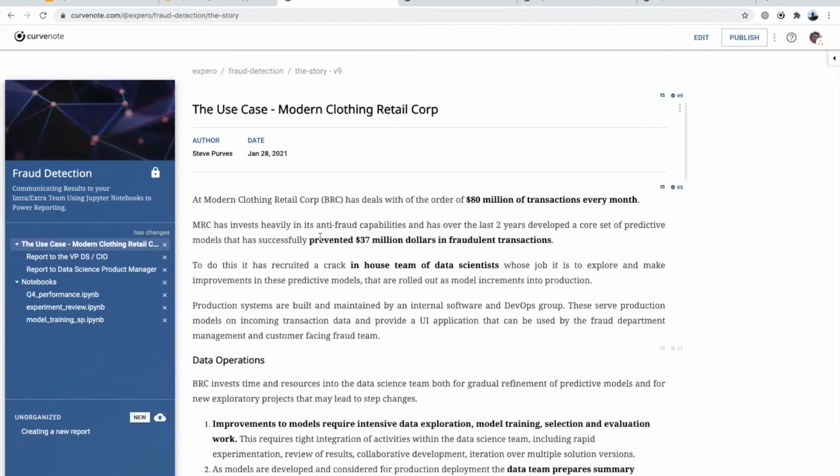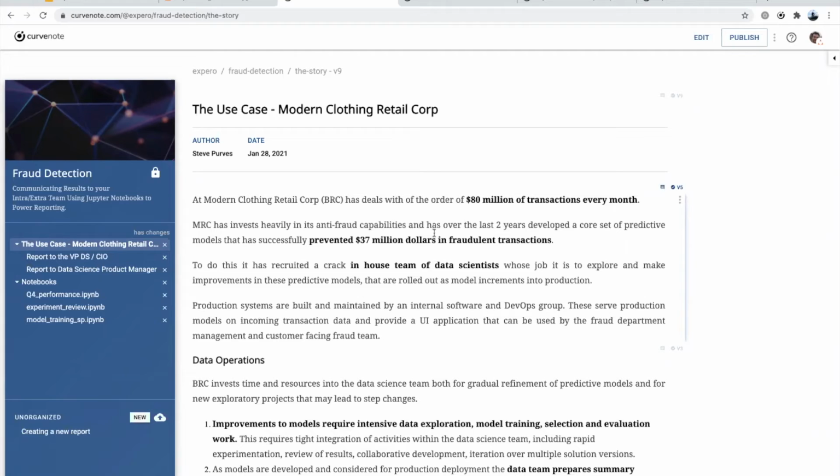So what I'm showing you now is the reporting environment that's directly inside of CurveNote. This is an interactive, collaborative writing environment that has some communication and commenting that I'll show in a little bit. But in terms of setting up the use case here, as Graham was saying, we have a retailer who is dealing with on the order of 80 million transactions every month.